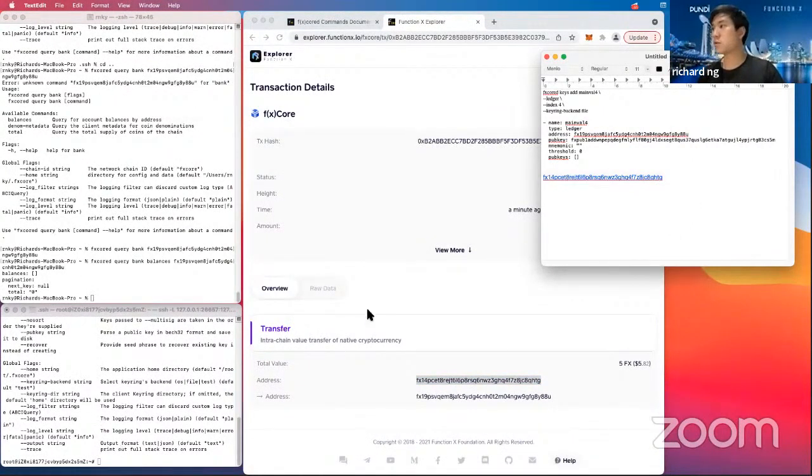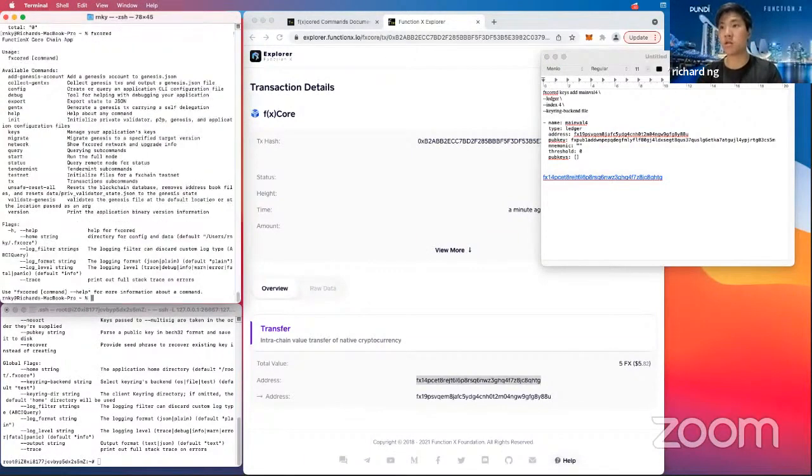Okay, so what I'll do is that I'll be sending a transaction. So going back to this, fxcored, list of commands, then you look. Okay, what are the commands?